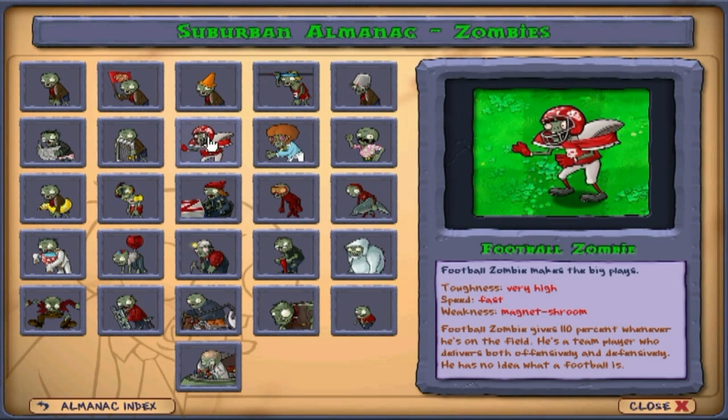Okay, so I'm gonna guess that football zombies take 40 hits, because from what I've seen, they are more powerful than bucketheads. It only makes sense because they not only have this huge helmet on their head, but they also have all this armor, so yeah, I would assume they're more powerful.